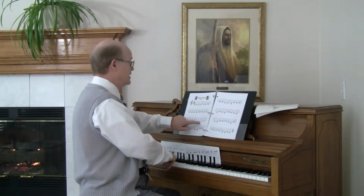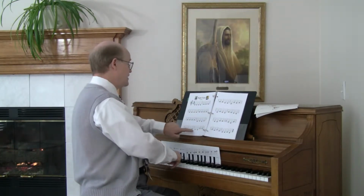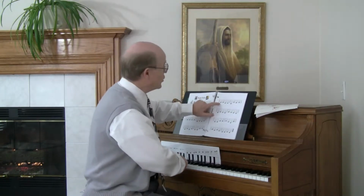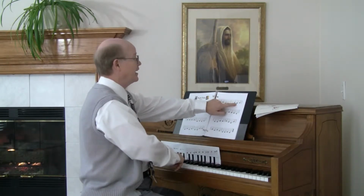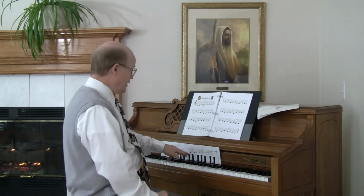C, D, C, D. Now C and E. C, E, C, E. And then C and G. C, C, G, G. And then we'll go down to our F, and then 2 Ds, C, G, F, G. And so the hints that I have is that you can look down here on your template, see where the notes are.